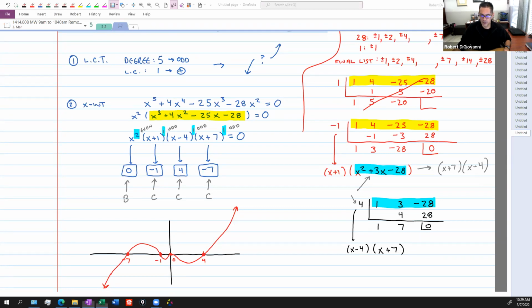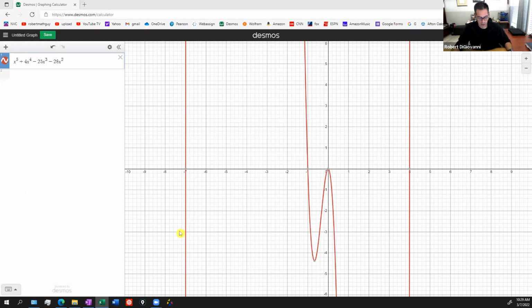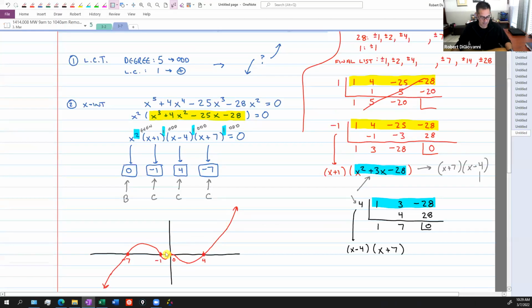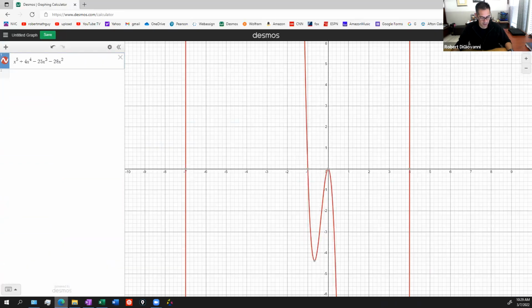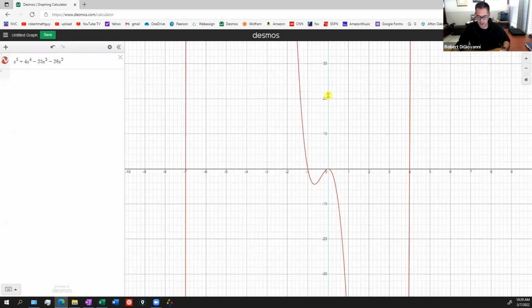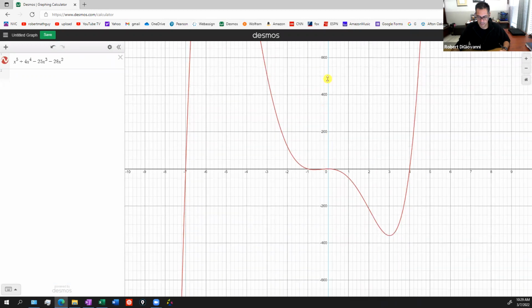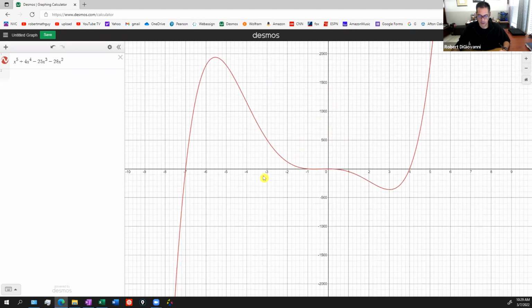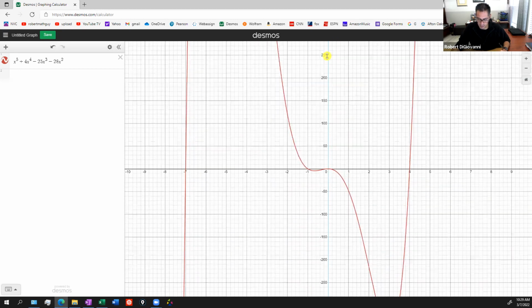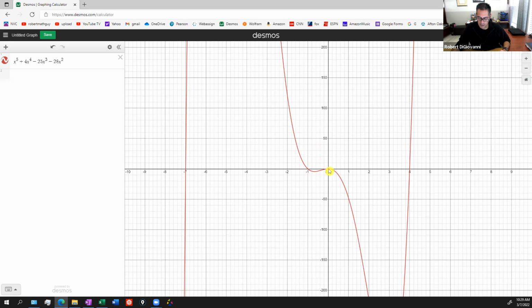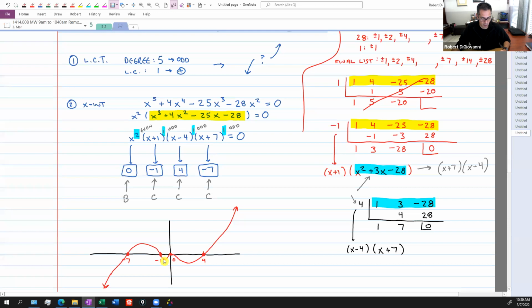Okay, so here's what that graph looks like on a computer, which looks a lot different than ours, right? But I'm going to change something on it so you can see that we do have the right picture here. I'm going to just squeeze all this down. See, our graph goes down on the left, it goes up here, right? And then right in here, it's really hard to see, but there's our bounce. We come through -1, we bounce off 0 and go back down. That's exactly what we have here. It goes up, comes through -1, bounces off 0, comes back down, goes back up.